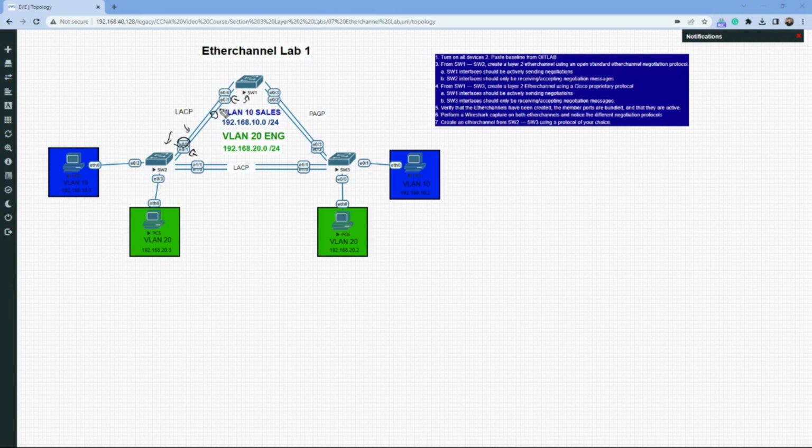Well, potentially we would, because 0, 1 and 0, 1 would still have good connectivity, and then we just put 0, 0 into the bundle. That is one way we could go about doing this. And then we'd have to go into our actual port channel now and do our trunking commands if we wanted to make a trunk out of this. So right now we would probably just be doing communication over VLAN 1 or whatever the native VLAN is. So when we're remoting in, we want to make sure that the VLAN 1 has an IP address assigned to it. And I'm going to show you guys that when we go over switch virtual interfaces.